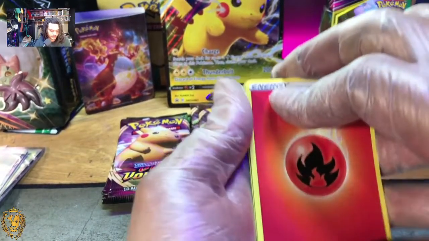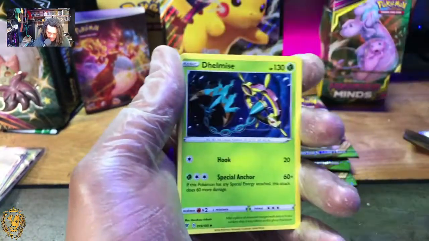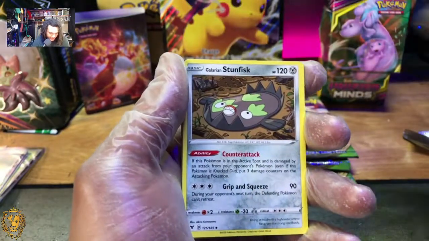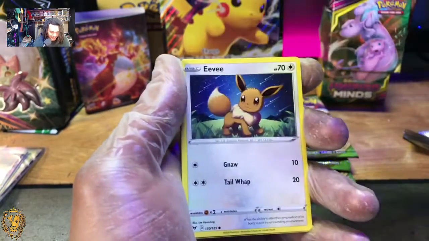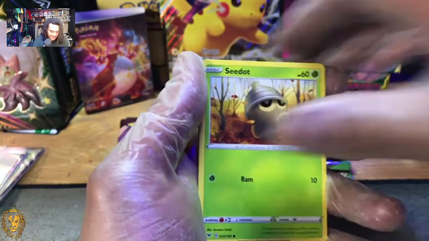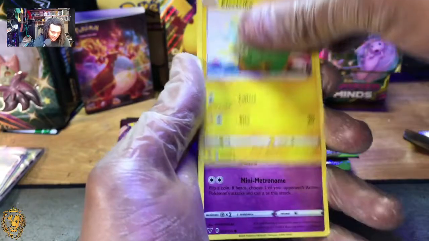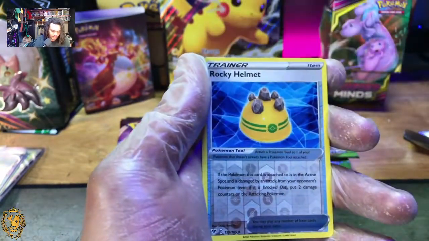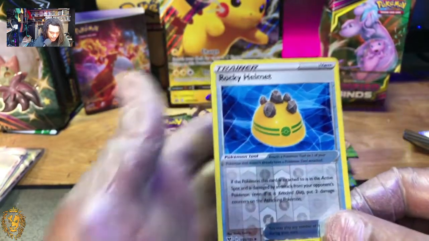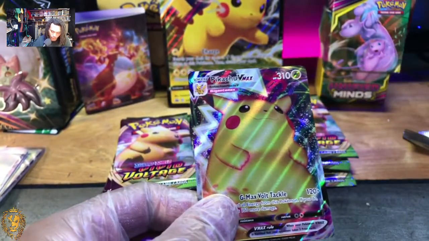Promise ya. We got a fire energy. Bring in the heat. Delmize, Galarian Stunfisk, Aromatix, Eevee, Seedot, Electrike, Clefairy, Vanipi. Rocky Helmet. Never got pulled this one before. Oh my gosh.